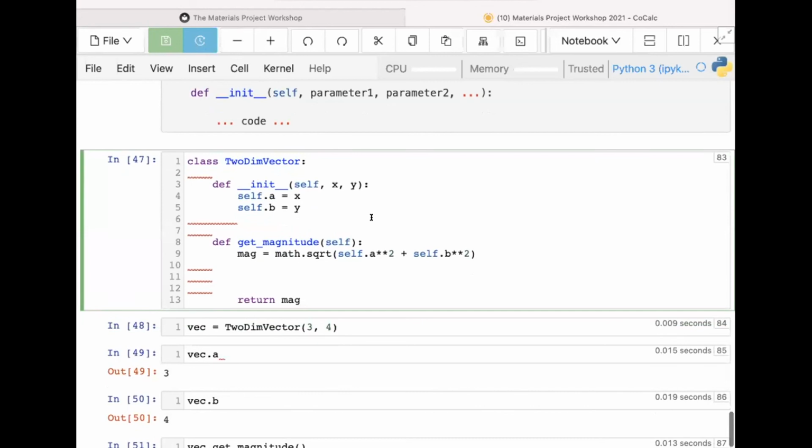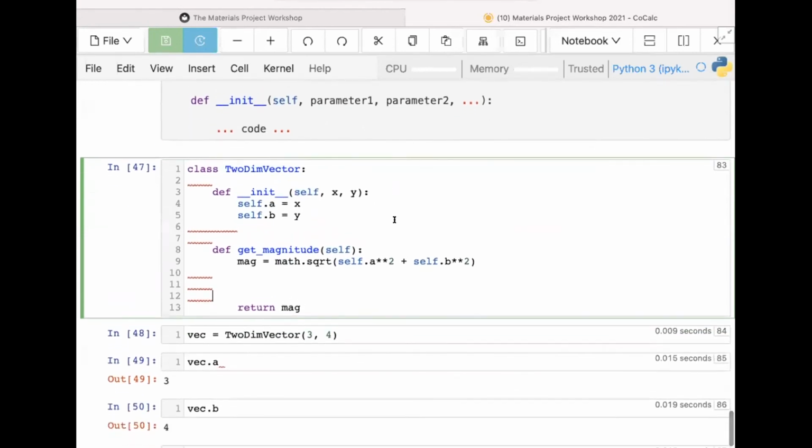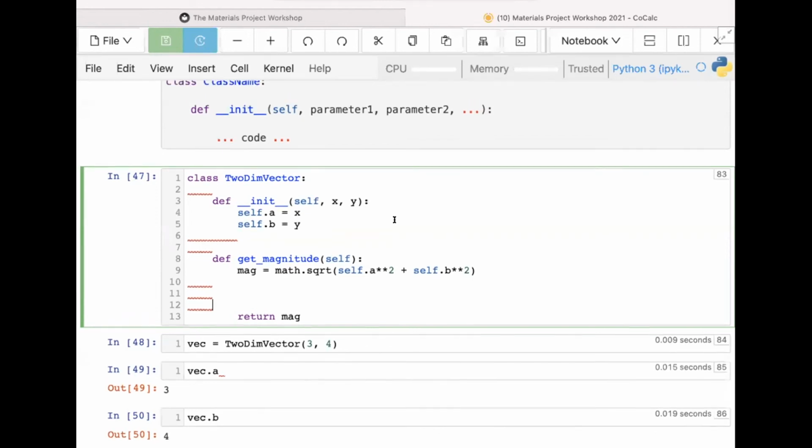Okay, just one last thing. As I said before, class is a little bit convoluted. It is not easy to understand. So if you don't understand, don't worry. You can ask questions. And apart from this, there are a lot of tutorials online. You can check those.